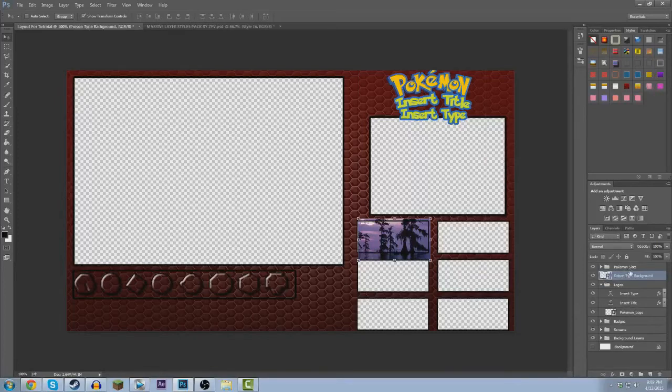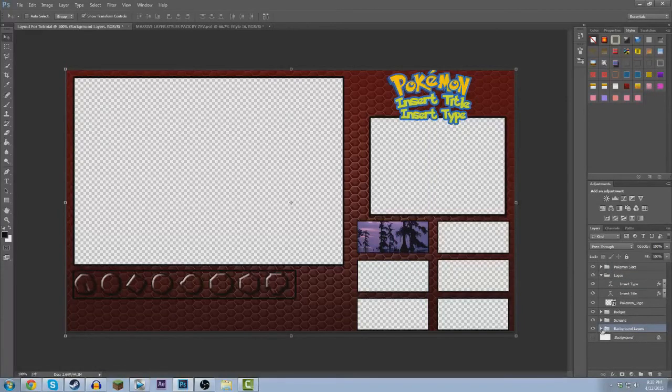So I can just go ahead and move it up and above the Pokemon. There we go. Oh, that didn't work. Okay, I gotta move it underneath all of this. Am I right? I'm not right. Oh yeah, I am right. I did it. Yay.